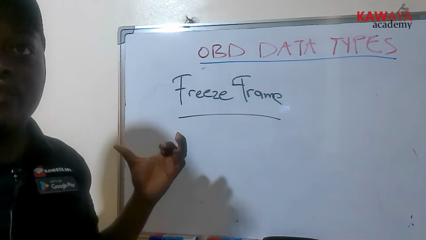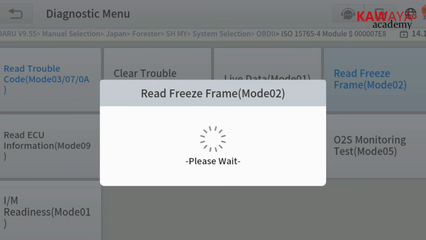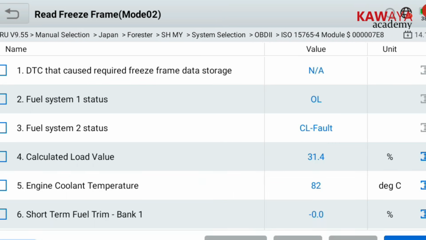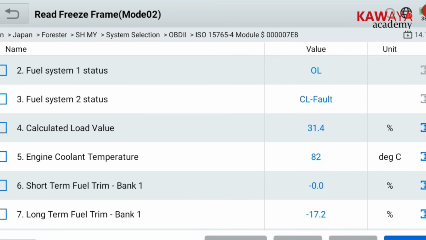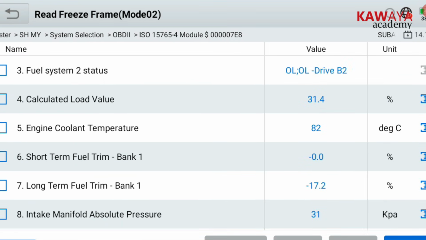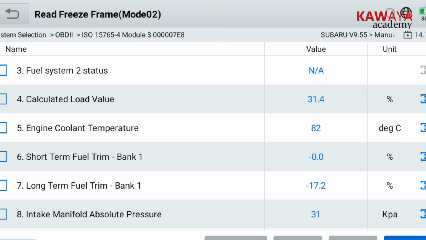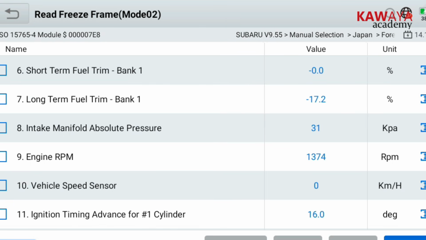Now, what is a freeze frame? Basically, if something wrong happens within the engine or within the car, and an OBD code or diagnostic code is generated, the computer captures live data, or how can I say, it captures the live performance of the vehicle at the time an OBD code was generated.